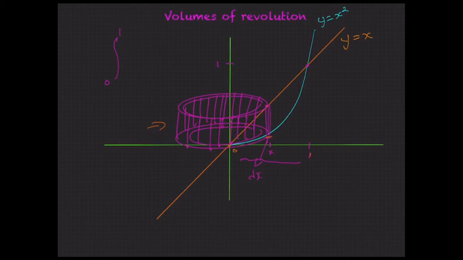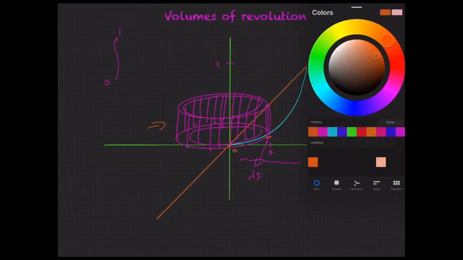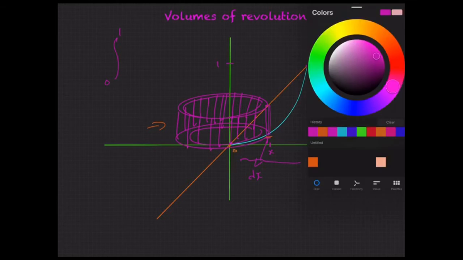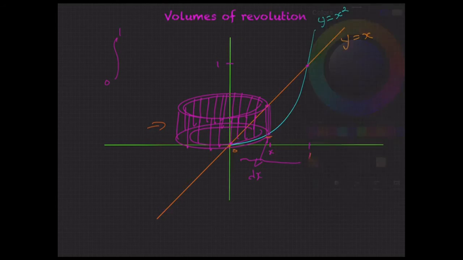And so what do I have to find? The same way in the washer method, I had the dy, then I had to find the area of the thing at that particular point y. Here, I'm going to be stopping at an x and trying to find the area of the tube that is getting broadened by this infinitesimal width dx. I'm trying to find the area of that kind of band that we have.